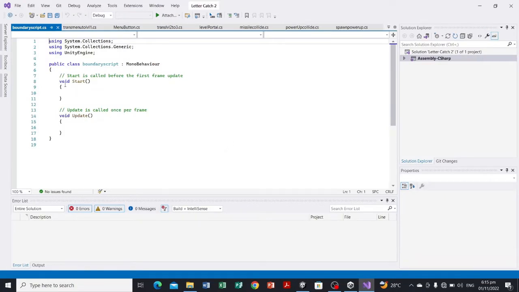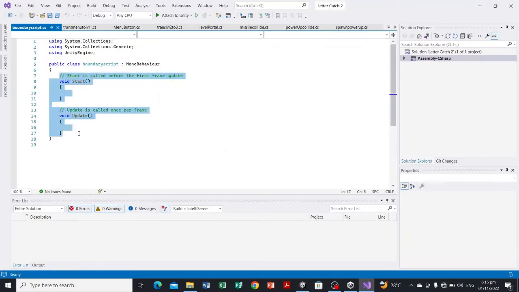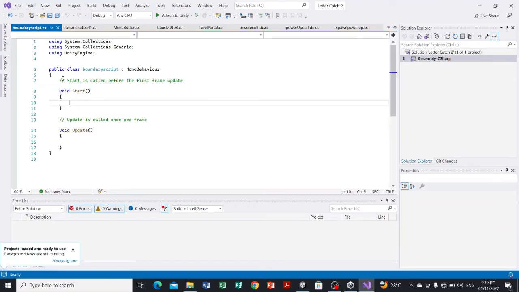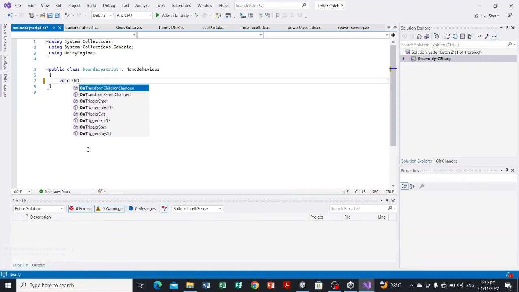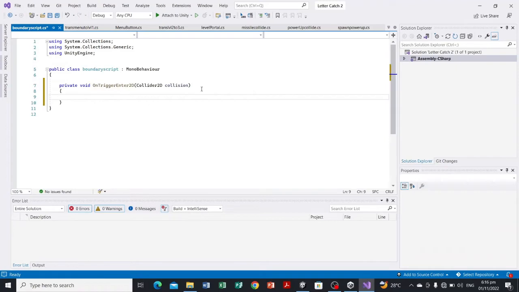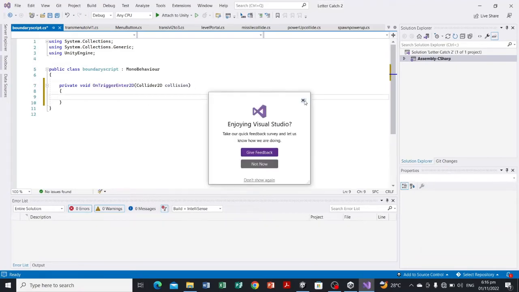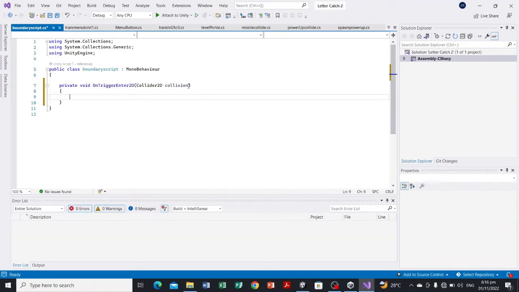Since we just want it to collide and destroy the object, we're just going to write the OnTriggerEnter2D function, void OnTriggerEnter2D, and change the parameter to call.